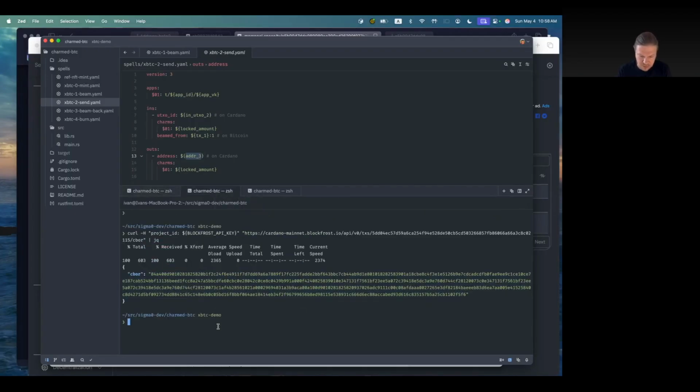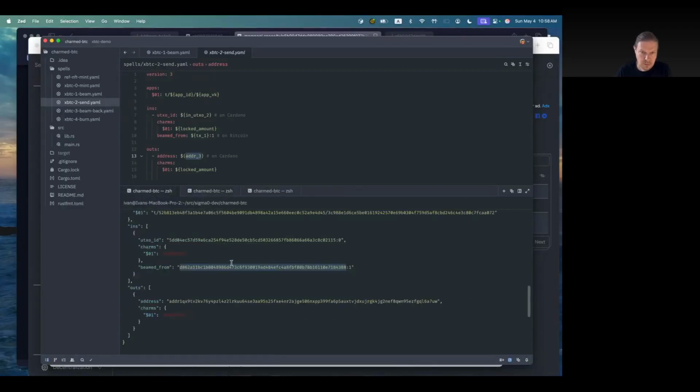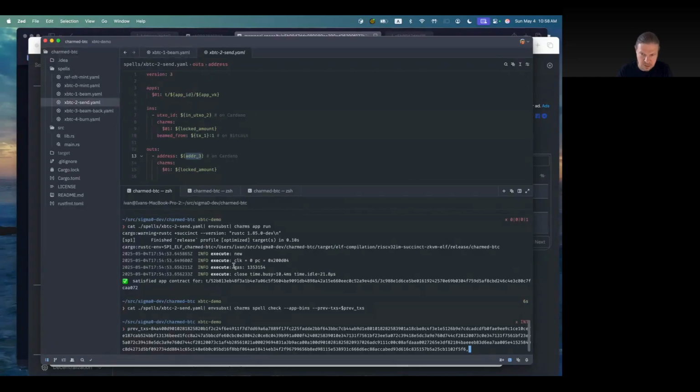And it's transaction. Come on. Let's paste it.